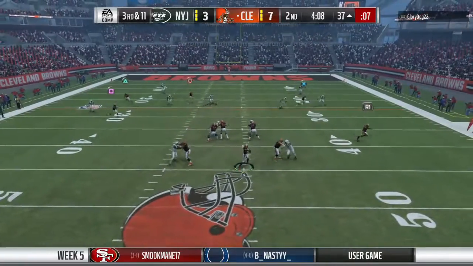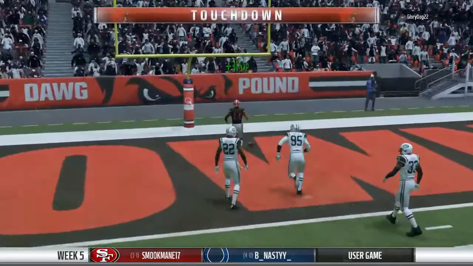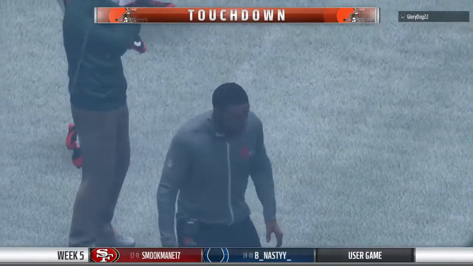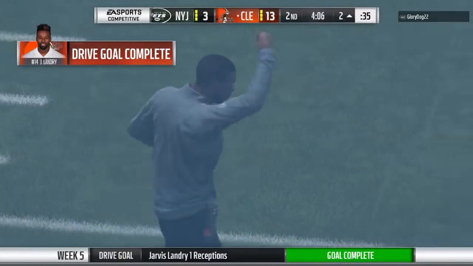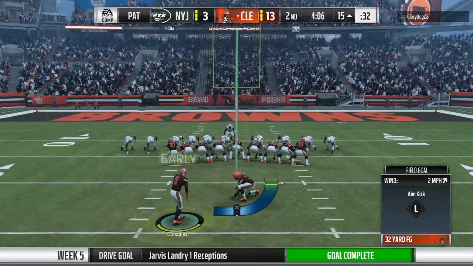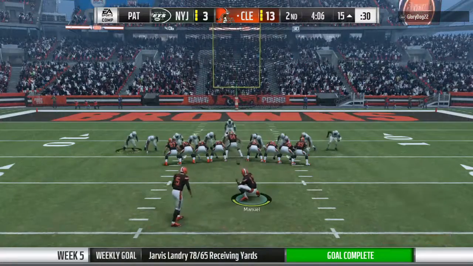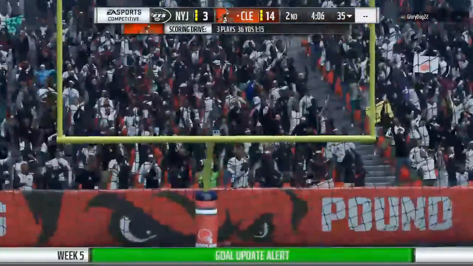On third down, Taylor. He's going to look deep now for... And all the way in. Touchdown, Cleveland. Jarvis Landry, his 5th touchdown now on the year. And the Browns add on to their lead. And correct me if I'm wrong, that was just a simple fly route, wasn't it? No, there's nothing to correct at all. You've got it down pat.